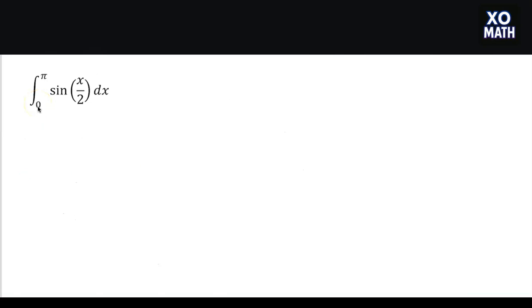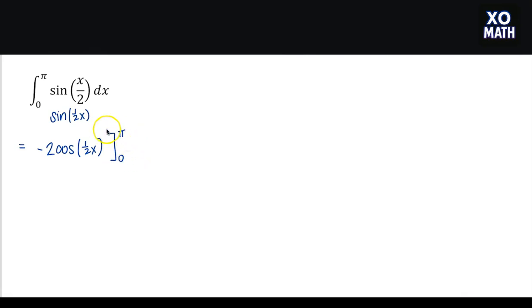Here we have another definite integral, the integral from 0 to pi of sine of x over 2 dx. So we need the antiderivative of sine of x over 2. Let's remember that we can think about this as sine of 1/2 x. So the antiderivative here is going to be negative 2 cosine of 1/2 x. So the antiderivative of sine is negative cosine. The 2 is coming from the reciprocal of 1/2. And this is evaluated from 0 to pi.